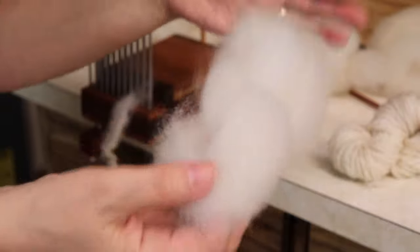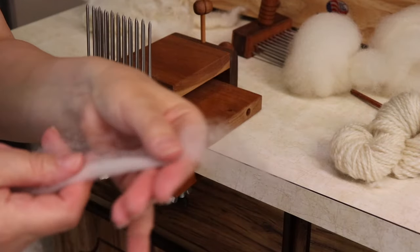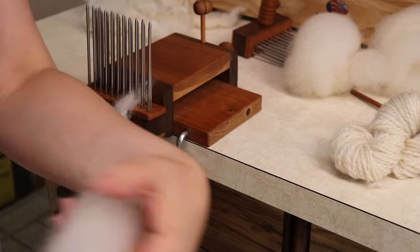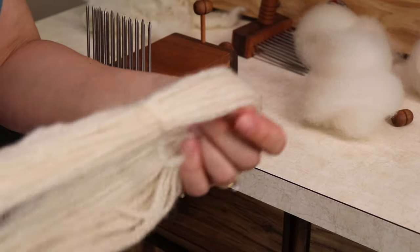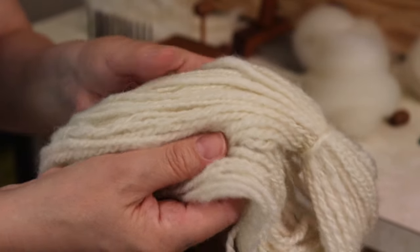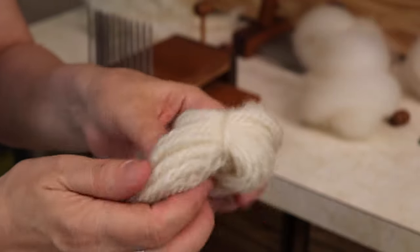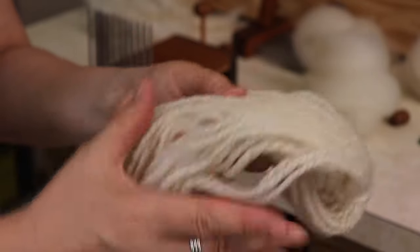What I'm aiming to create are these combed nests. When I spin, I know exactly where the tip was — this was the tip — and I spin from the tip out. I just find that it works better for me, but other people want to spin from the other end. These are the nests that are formed from wool combs. This is just a quick skein that I had spun up. With a worsted preparation you end up with a very smooth yarn.